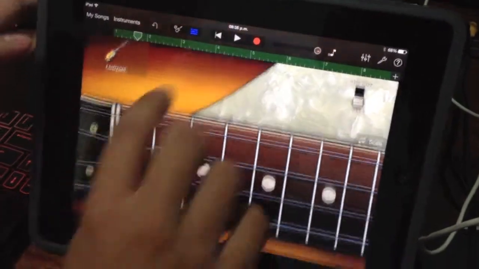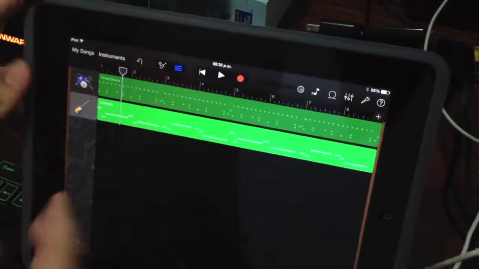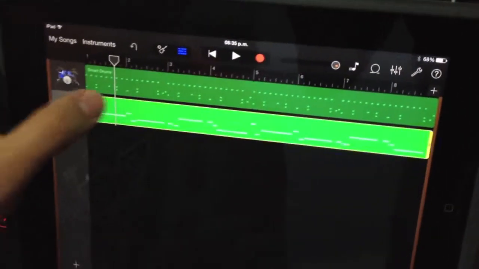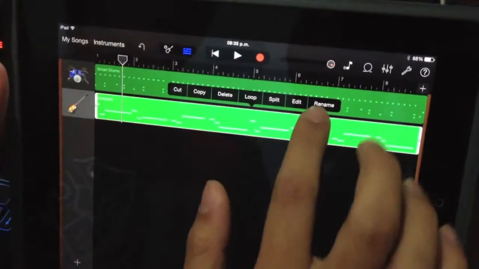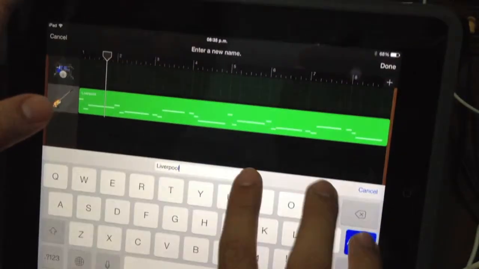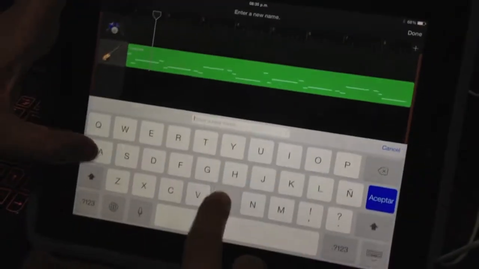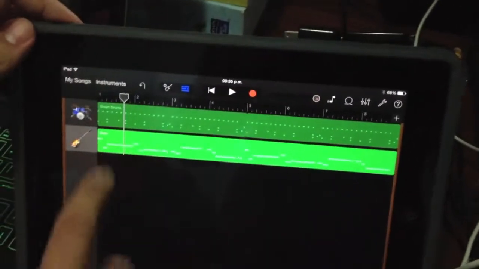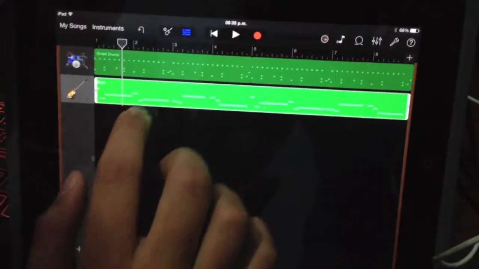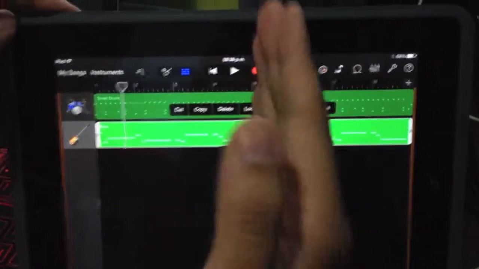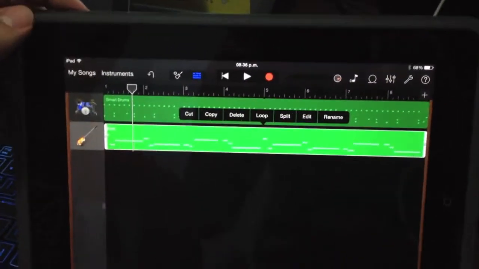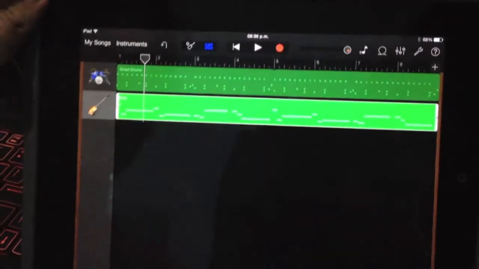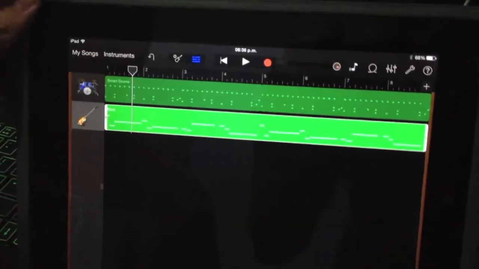So there we got our 2 tracks, the smart drums and the Liverpool. Maybe I don't want it to be named Liverpool, so I can rename it very easily and set it as my bass. Another thing GarageBand can do for us is to split the tracks or recordings. In this case I'm not going to do it because I don't need to. And we can set up to 16 instruments.